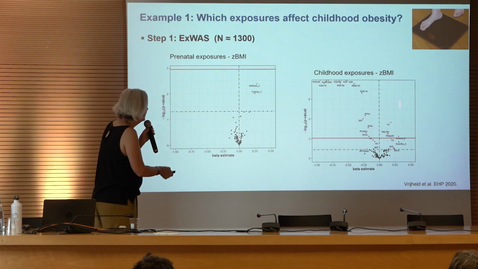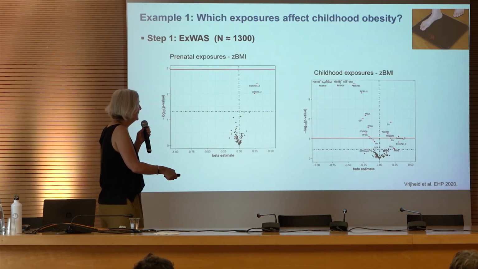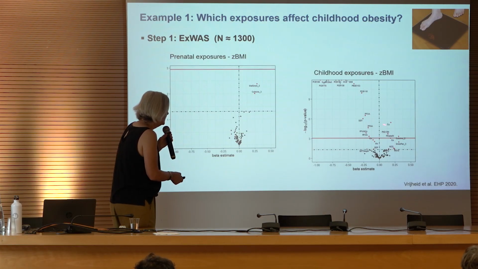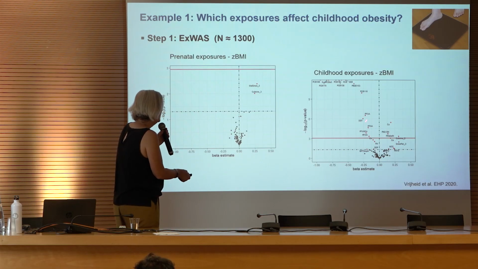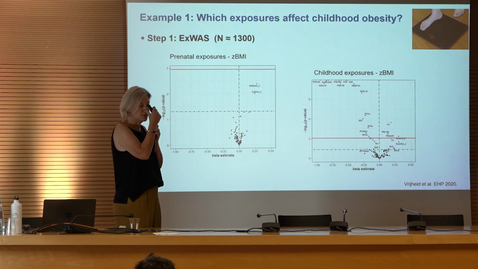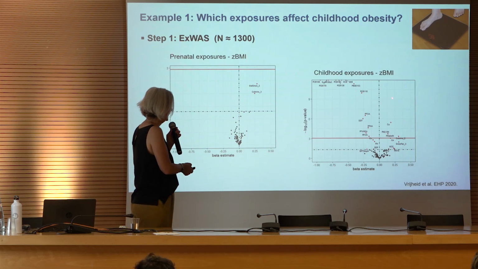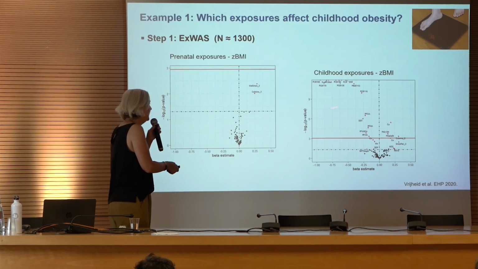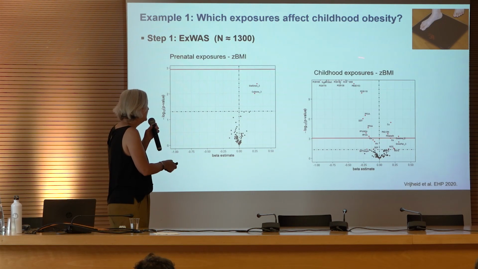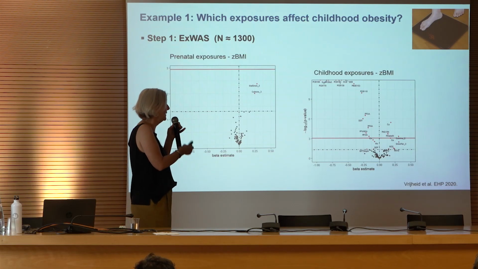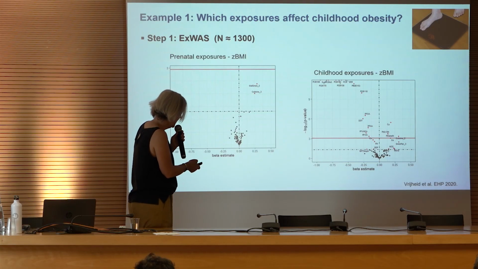but then when we modeled these same exposures during childhood, we had a whole lot of exposures that were significantly related to the outcome, in this case, the BMI of the child. Some of them in expected directions, some of them in unexpected directions. This is also something you might find when you run these types of models. We're getting a lot more unexpected directions in our data, which, in this case, is probably because of confounding by the adiposity status of the children that interferes with the storage of these lipophilic chemicals. These are chemicals that store in fat tissue.